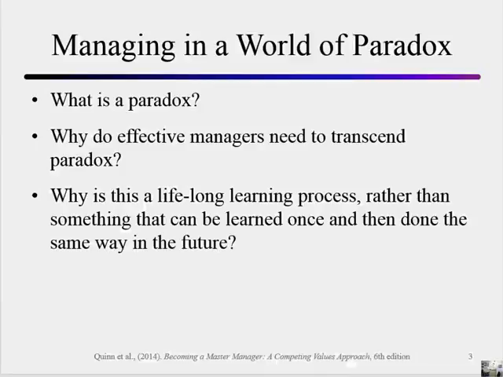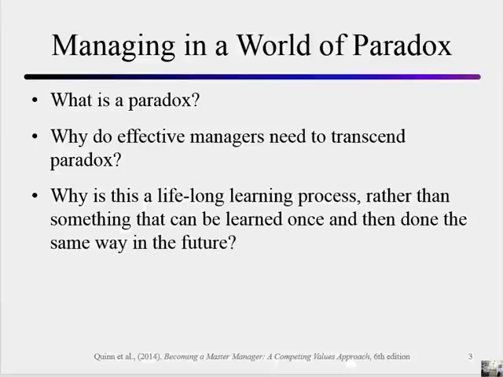So this step of transcending paradox and not getting caught up in saying, well, this model tells me that and this model tells me that, what do I do? I don't know what to do, maybe I'll just do nothing. That's the worst outcome for a manager. A manager must be always involved in trying to solve the problems and to make employees understand why these goals are necessary at this particular point in time.